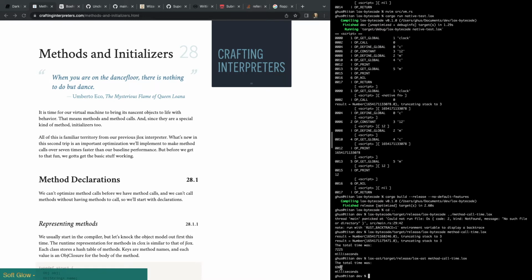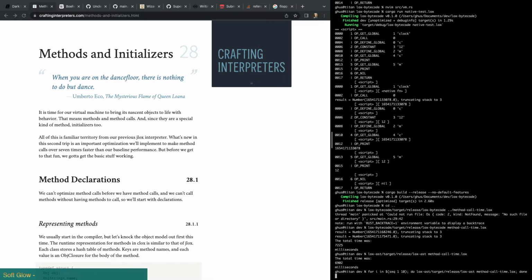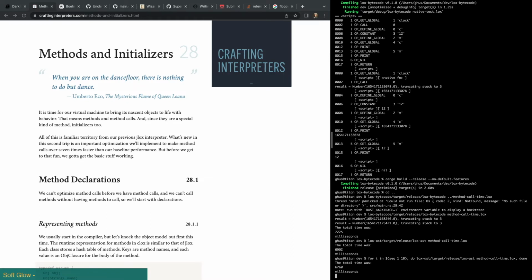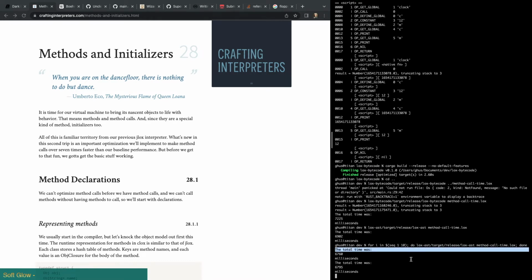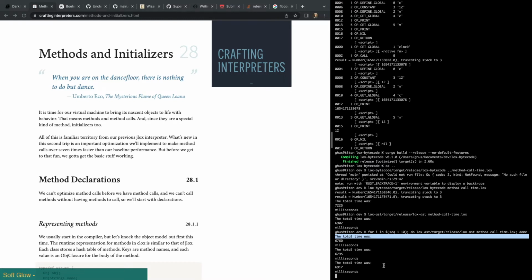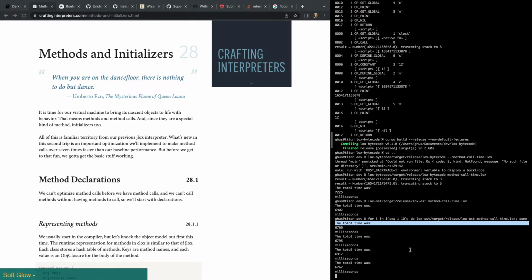We got 6.6 seconds the last time we ran this. So maybe we should run it 10 times and see what the averages are. Well, it'll obviously take a minute to run all of this, and we don't need all of this business. We can just print out the number. So this is getting about 6.7. Got a 6.9 there. I'm not sure why. It is single-threaded, but LOX code is single-threaded anyway. So both the interpreter and the LOX code.